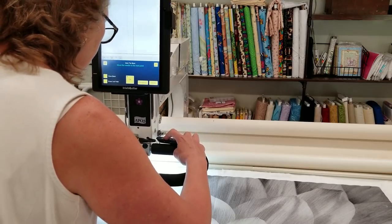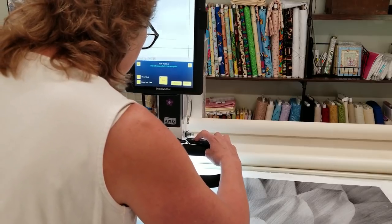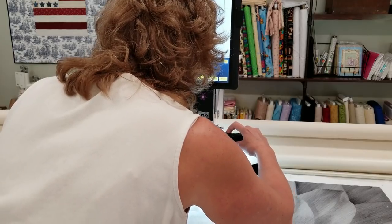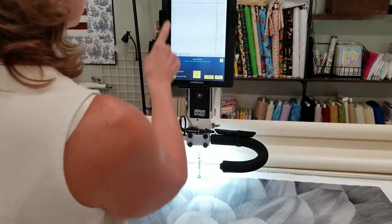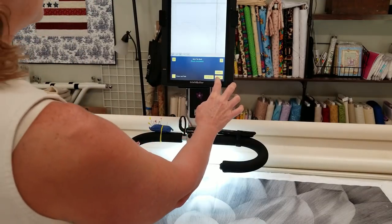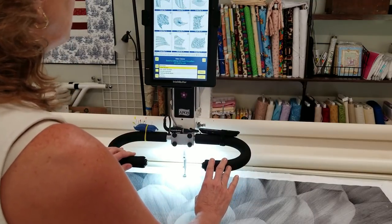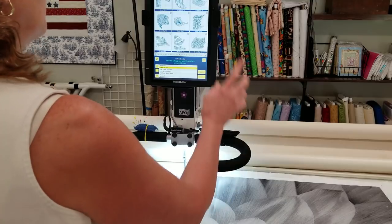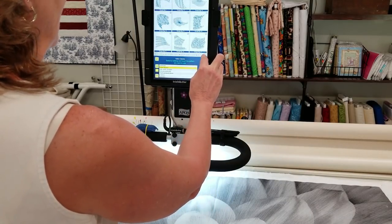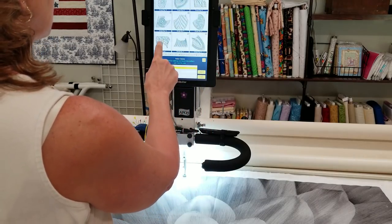to quickly go along and get the block shapes. I'm just going to go straight across the top, so I can say close block. And here I'm going to say finished. The pattern that I want, I know is number two, because I looked at my layout that she gave us. There it is right there.